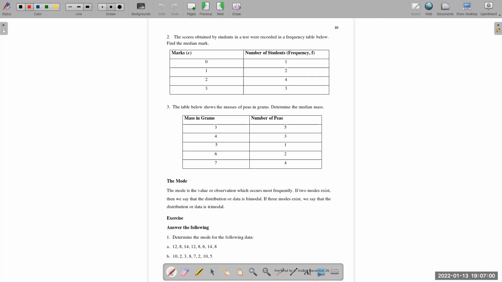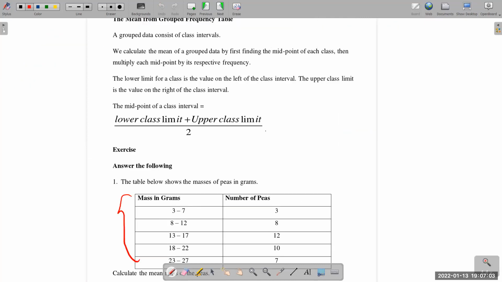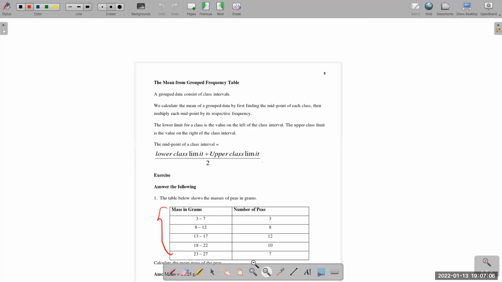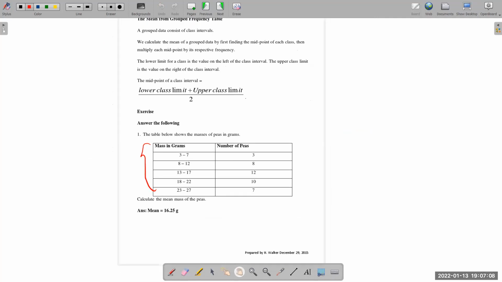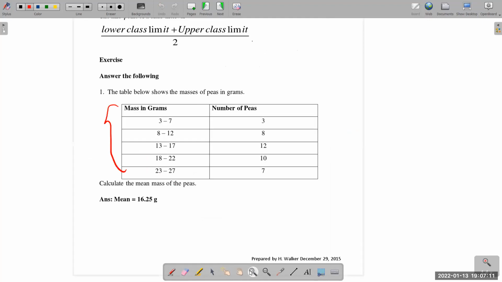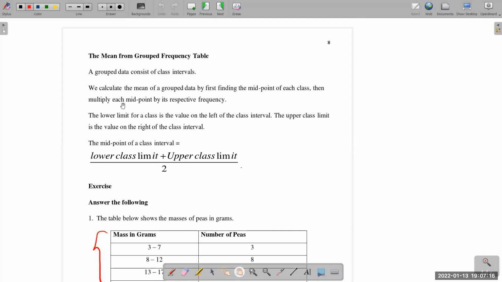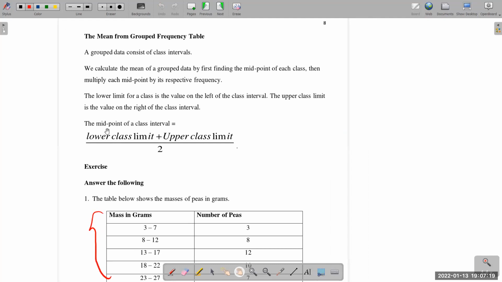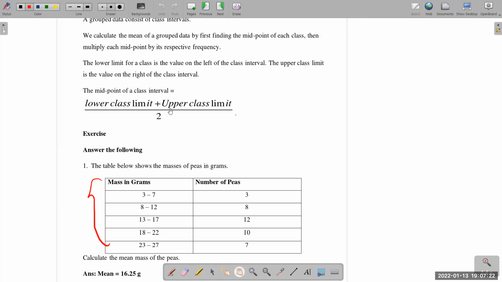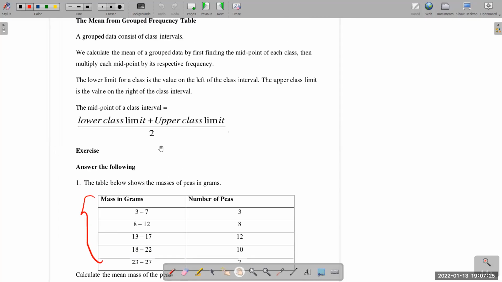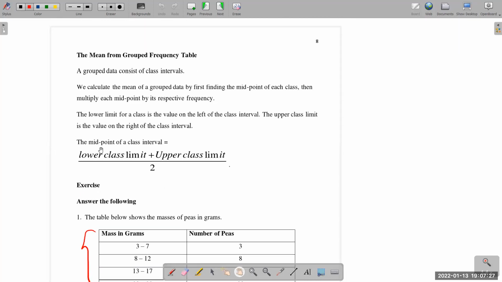Okay, so let's get back to where we were. So we was looking at this example here. And what did this ask us to find? This asked us to find the mean, the midpoint. You see, we got a midpoint here. You see what I was telling y'all, look at how they tell us to find the midpoint of a class interval, but then we didn't really do the meaning of the limit yet. So that's why you see we went back. So we know how to find the midpoint already because we did that already.